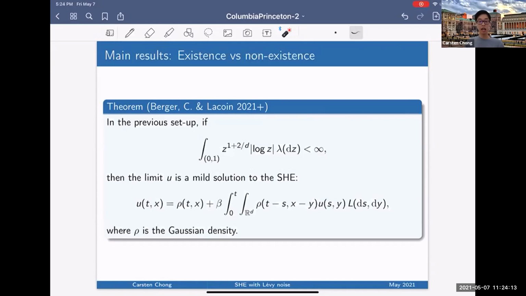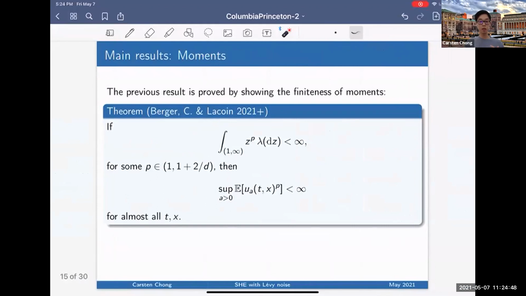So it satisfies this integral equation here almost surely for each fixed t and x. In particular, part of the statement is obviously that these stochastic integrals here are well defined. Now, you may think that this is somehow obvious, because the U^A with the truncation solves the same equation with a Lambda^A here. But in order to pass to the limit, what is very important is that you have some sort of control over the moments. So the proof of this result is actually based on the following one.